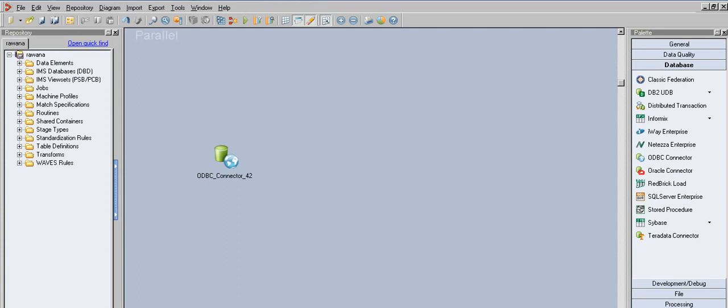But I'll tell you what you need to do: you need to install and configure database drivers before you can use this ODBC connector stage. You might be worried by terms like configuration, installation, and database drivers, but it's not that big a deal. Just go to the control panel and open ODBC data sources. When you click on that, you choose DSN and all that. There you have the databases your project environment is configured for. You choose one from the list and then just configure it. That's not a big deal, but I could not show you guys, I'm sorry.